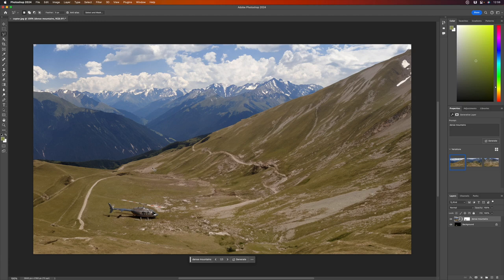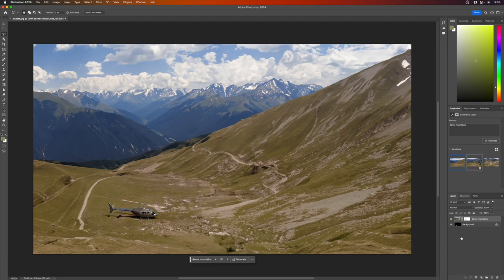Now, obviously, if these paths are meant to be roads, then this helicopter is way too big for this scene, and you'd probably want to use a much more scaled down version. You'd need to go back to Final Cut and start over with a more scaled down version, or see if you could generate something that has larger roads. And this is part of the trickiness about generative AI. You could really do a very similar thing if you had a stock photo that had exactly what you wanted at the right scale and use that as well. I'll do a separate tutorial about how to do that, but let's just go with it here.